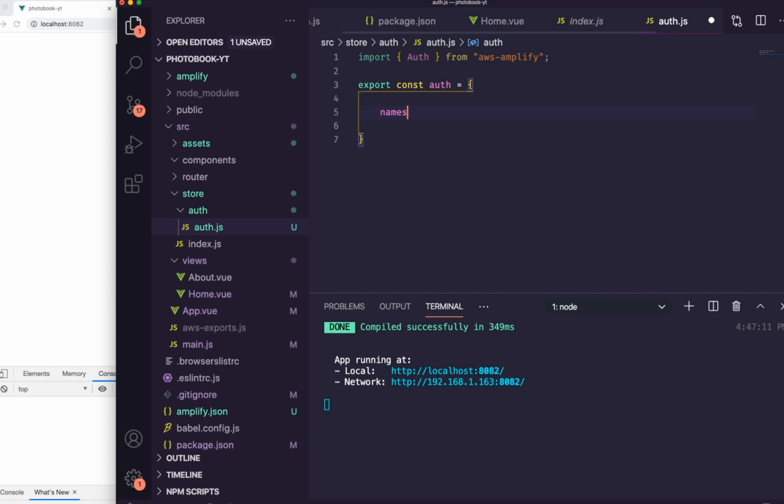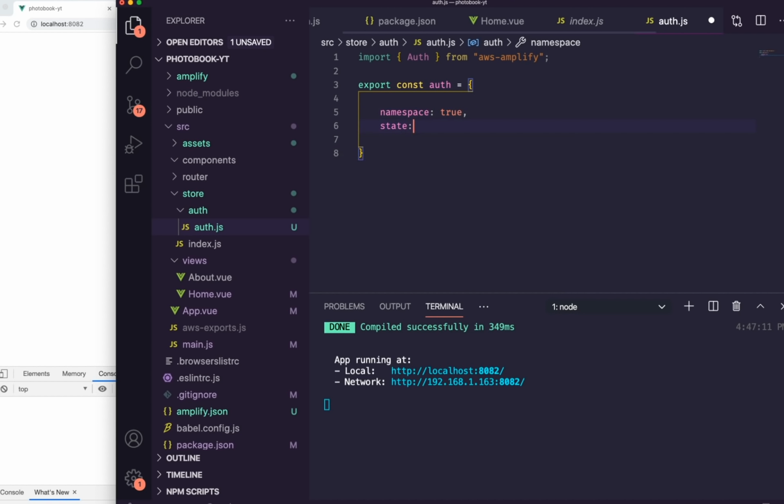So first, we're going to use modules. Modules are a way that we can break up our Vuex store into multiple pieces. Whenever using Vuex, especially in a production app or something a little more complicated than a hello world, it's usually a good idea to break your modules into different pieces. Now, namespaced means that this namespace, which we're going to call auth, will need to be included whenever you access any of the stuff in the store for auth.